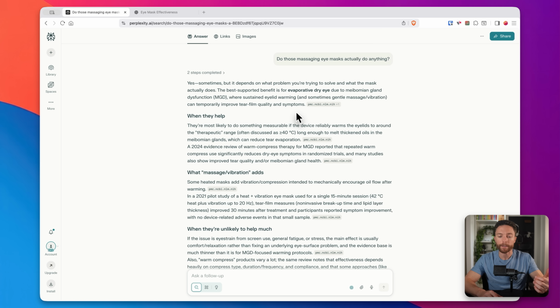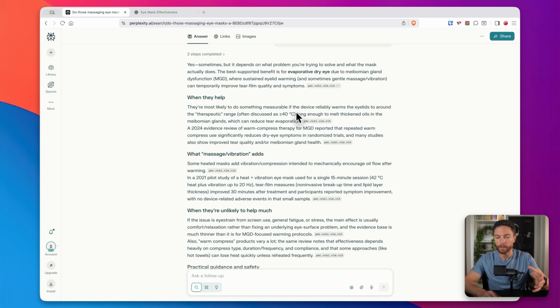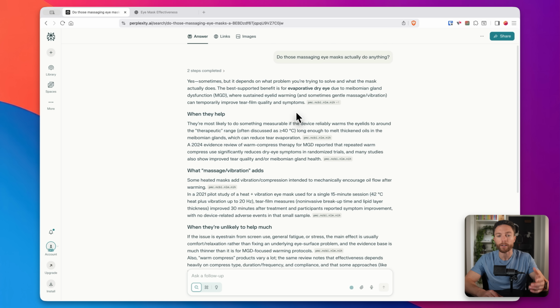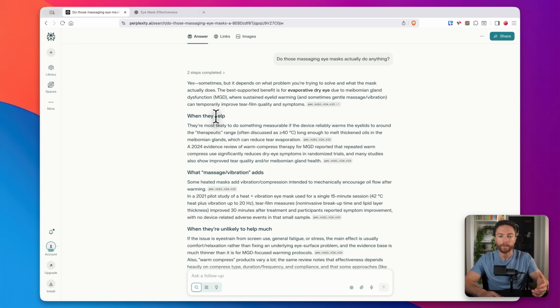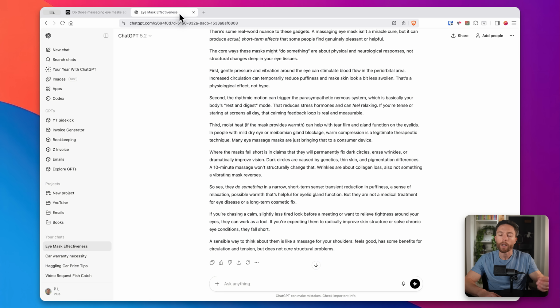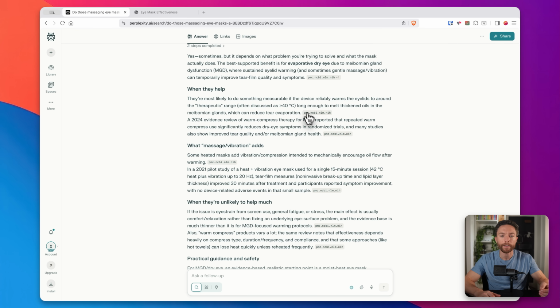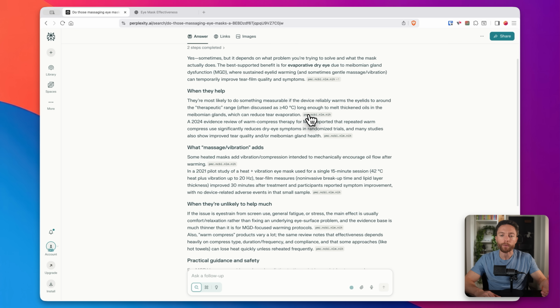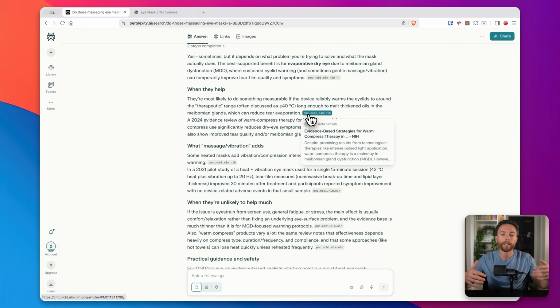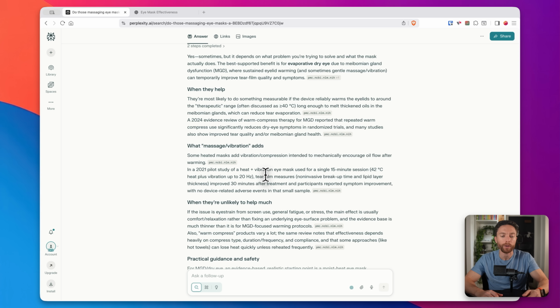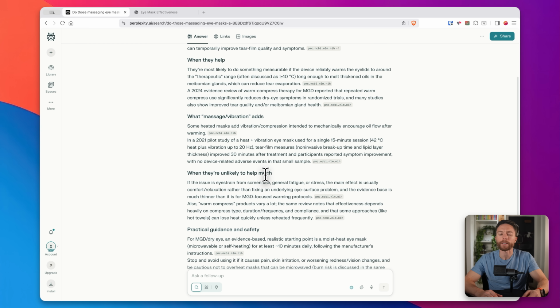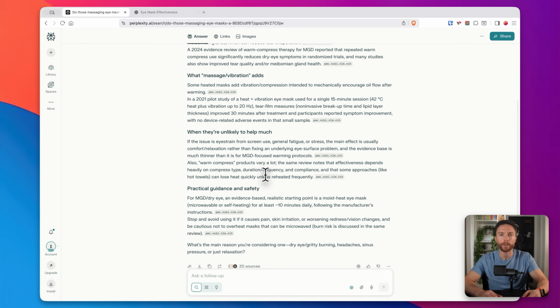Inside of Perplexity, we have pretty much very similar information, but it's structured much differently. We have titles here for each paragraph and then an explanation. So ChatGPT is a lot more conversational. And Perplexity, even though again, it's the same model, is really more designed to provide you with information in a very practical way.